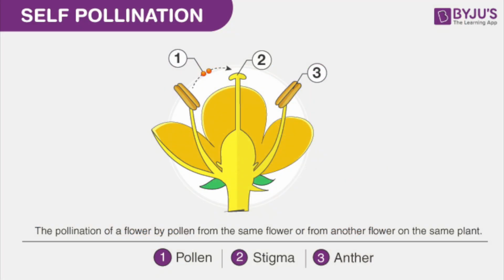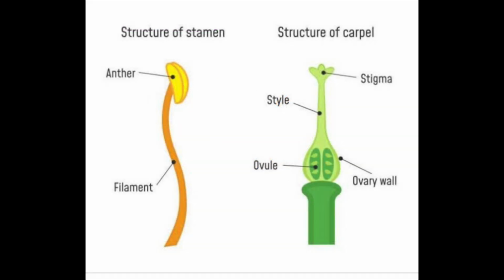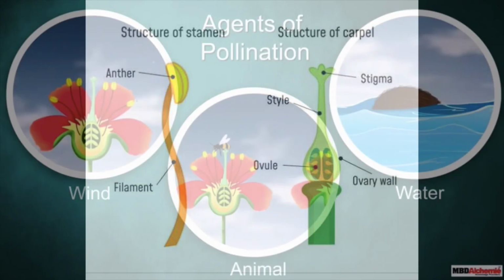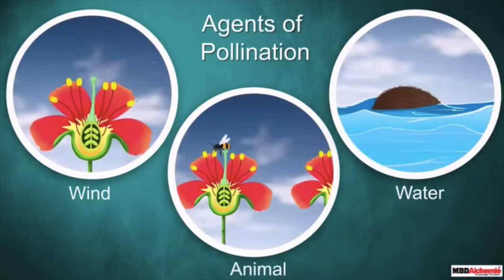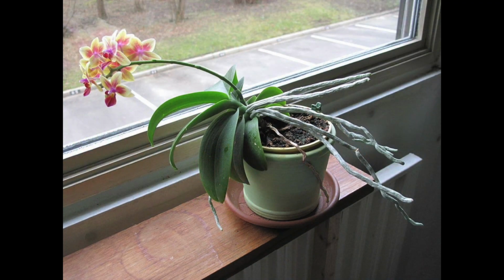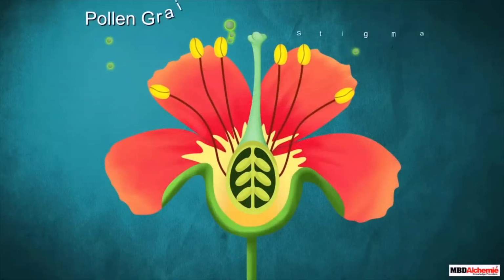In the event of pollen grain landing on the stigma of its flower, it is known as self-pollination. This often occurs in bisexual plants because they contain both reproductive parts, meaning they are compatible with each other in all instances. The agents of pollination that help with these types of movements are wind, insects, and water. However, some plants do not require any agents of pollination for the process to occur. The plant's stamens bend over and transfer pollen to its stigma.